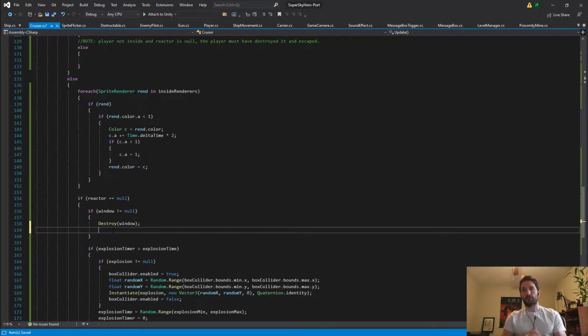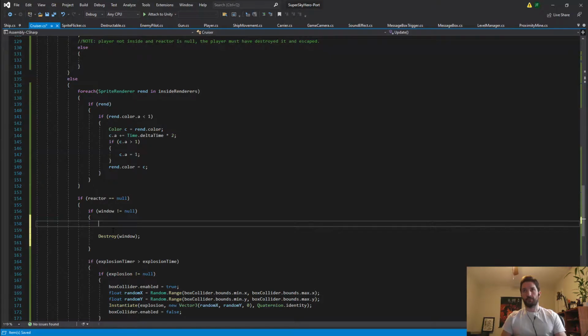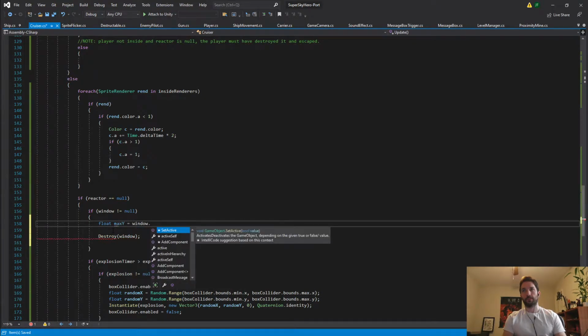So destroy the window and then instantiate the shards. So I need to know the window height before I do that. And I need to know how many. I'll say something like 20 shards. All right, so max y equals window dot.